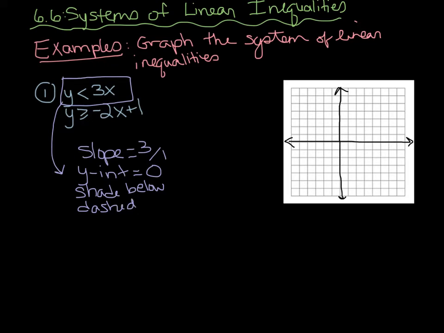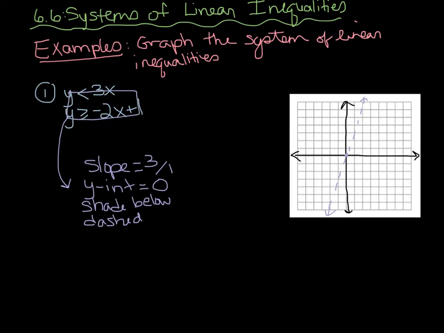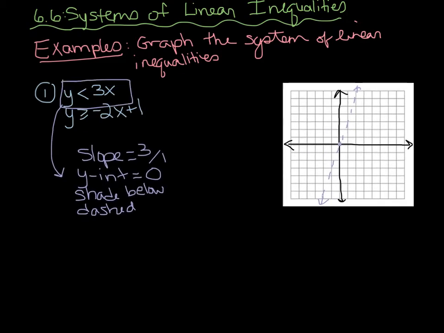So my recommendation as you do this is you're going to draw your line nicely. Start with your intercept. Go up 3, right 1. Draw your dashed line like you would normally. However, the next thing I want you to do, I'm hoping you're using pencil. If you're not, you should be. So the important thing that you're going to do right now is I would like you to make sure that you shade lightly. There's a reason for that.